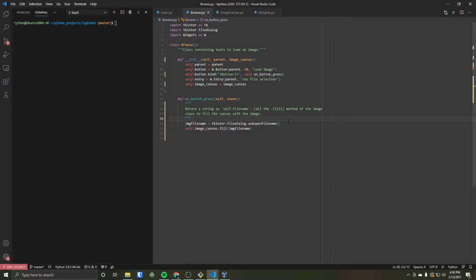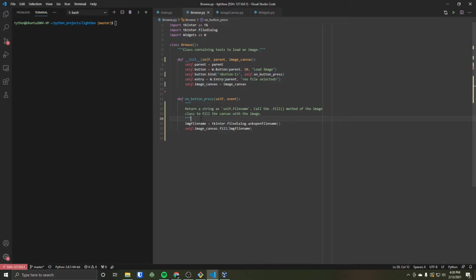So the first thing that I do is when the dialog box opens, you select some file from it, and that returns a string for the full file path. On a Linux machine, it'll be root directory, home, user, so on and so forth, all the way till you get to the file.